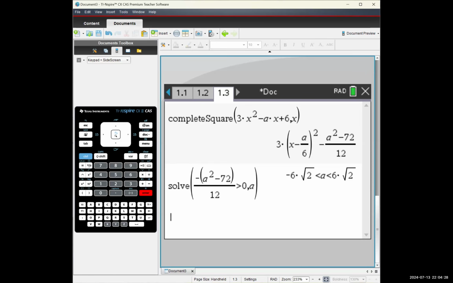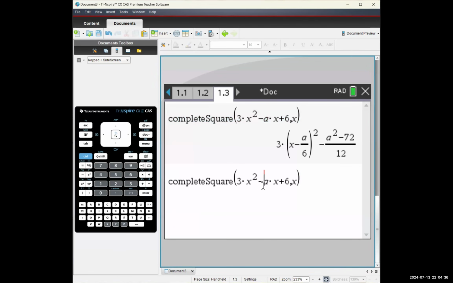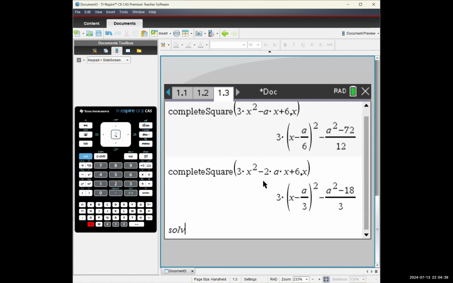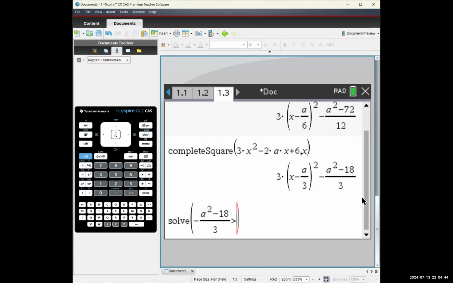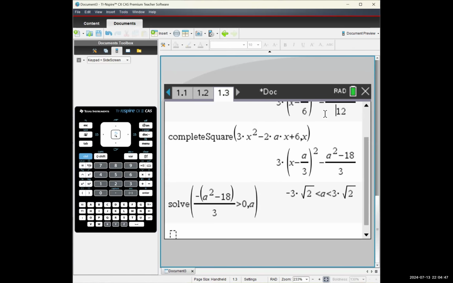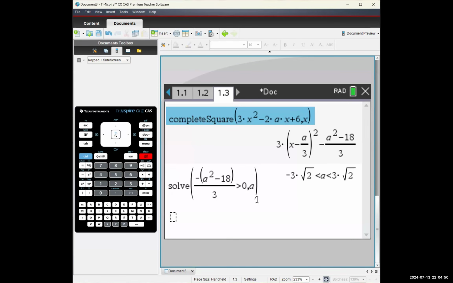That's an interesting one. So you actually get, oh, I think I mistyped something. Yep, I missed the 2 here. That makes much more sense. That's why I didn't get any answer matched in the first place. So just make this greater than 0. Okay, much better. So it's between minus 3 root 2 and 3 root 2. Option D is the correct answer. Okay. All right. That is your question 9. And we are getting close to completing the multiple-choice questions.